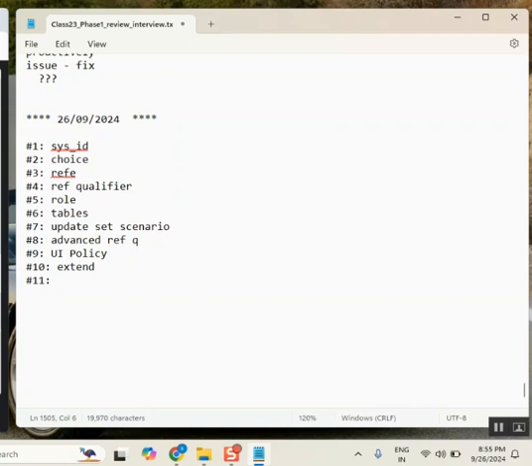What is dictionary override? Explain with an example. When we select the attribute, we can make changes. For example, there is a requester attribute, so we can make it mandatory or read only. With those changes, we override it when we do dictionary override. Let's say I have a post table, which is just a custom table. In that post table, the requester field is there. If you want to make it mandatory, you use dictionary override for it.